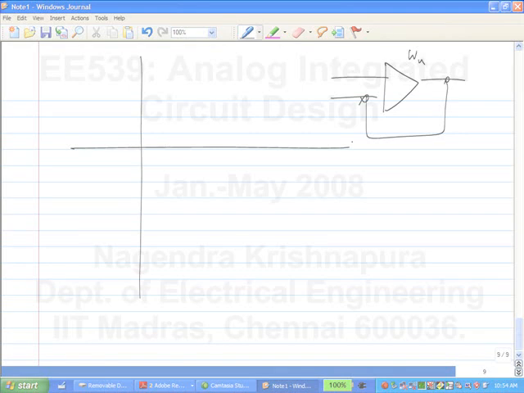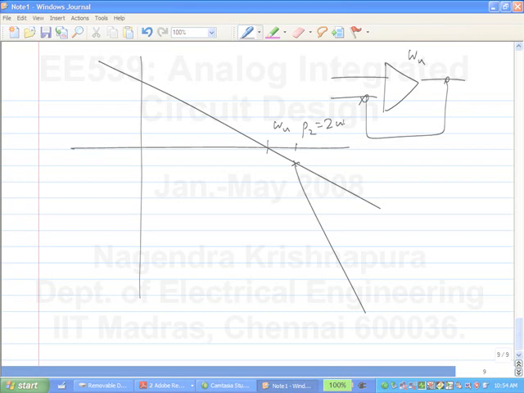So if this op-amp's response is purely first order, then the 3 dB bandwidth will be omega u. Okay. If there is another pole here, when you put it in feedback, the poles can become complex and the bandwidth can increase. In fact, if you place the non-dominant pole at twice the unity gain frequency, you can get the highest bandwidth without peaking. This we have seen, right? The bandwidth will be square root 2 times omega u. Is that what you saw? Yeah, I think that's probably what it is. You should look at the phase shift of the op-amp as well, and you will be able to figure out more easily if there are extra poles close to the unity gain frequency.